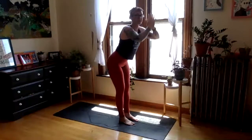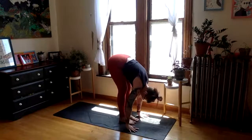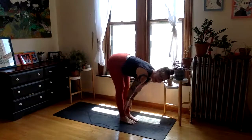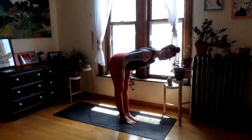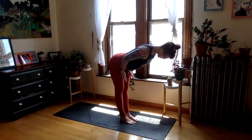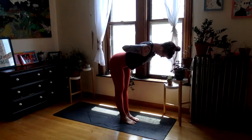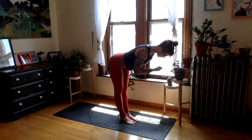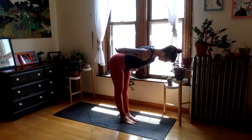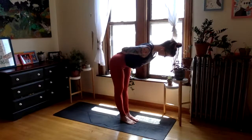Exhale, fold forward, bend your knees a lot if it feels good. Release your chest down. Inhale, lift halfway, spine parallel to the earth, hands to your shins, maybe the tops of your thighs, but use the strength we've been building throughout class. Core strength, use upper, middle, back strength to hold yourself totally parallel. Gaze straight down. Imagine there is a rod running from your tailbone out the crown of your head. That's how straight your torso is.